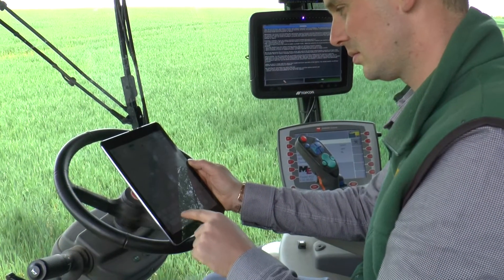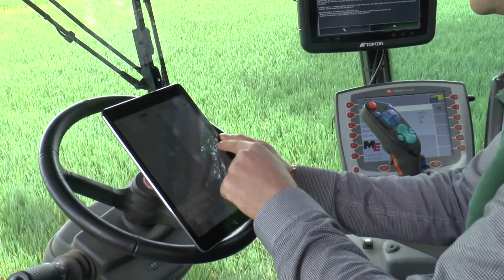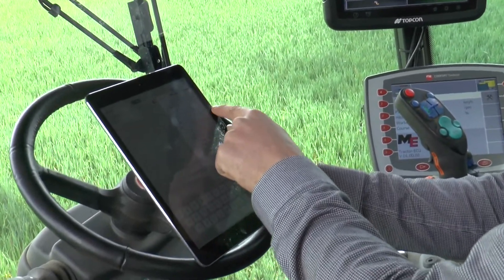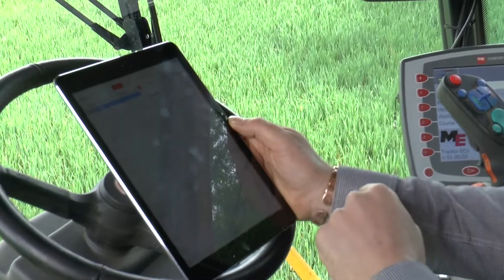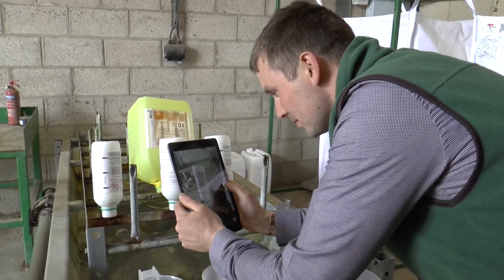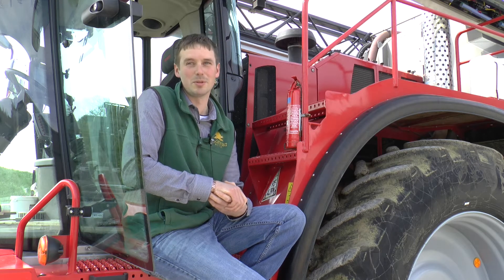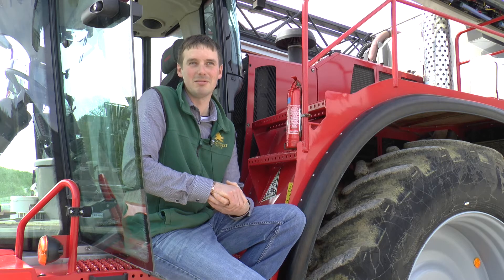We also use the iPad calendar as a secondary precaution to jot down all the times we started spraying and what we're spraying, and also take pictures of the cans and the chemical labels so that we know through records what we've been spraying. The point of keeping the photos on the iPad is that you don't have to take the labels off the cans and have labels stored in every little nook and cranny. It's all on there and can be transferred onto the computer and stored there as well.